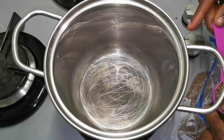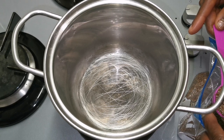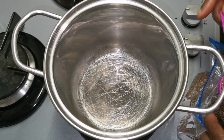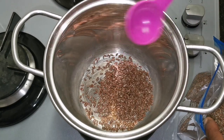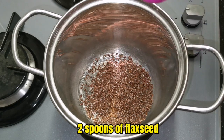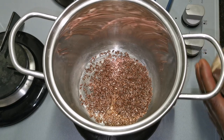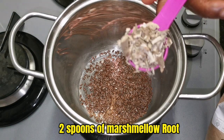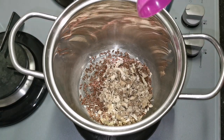Because I naturally have dry scalp, I figured out something which I'm going to show you guys today. I'm going to mix it with flaxseed gel — flaxseed gel is very nutritious. I'm going to add two spoons of flaxseed gel and boil it with my marshmallow roots. This is to help with nutrition, sheen, and healthy hair growth. So this is my marshmallow roots — I'm going to add two spoons of marshmallow roots as well.